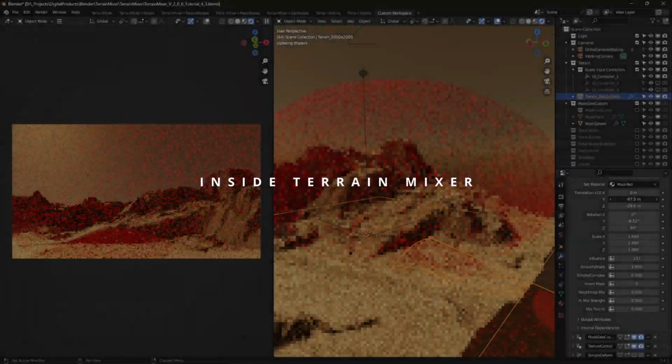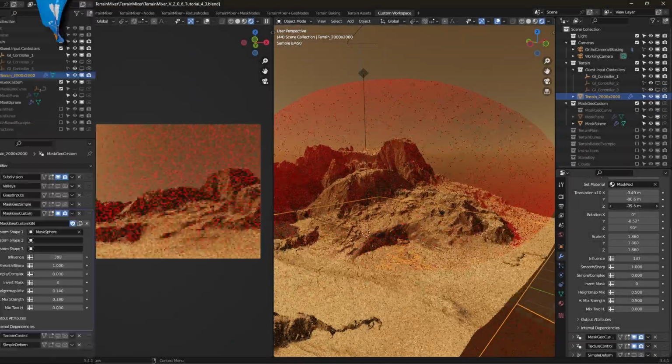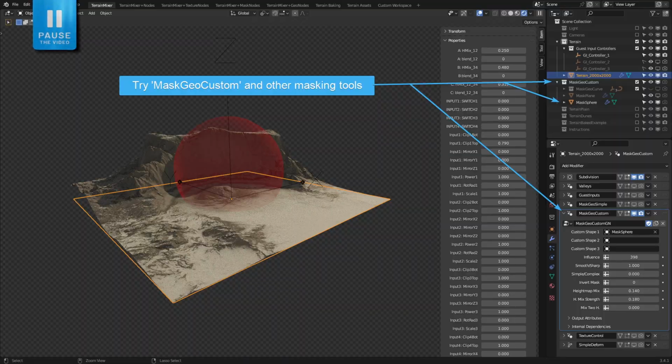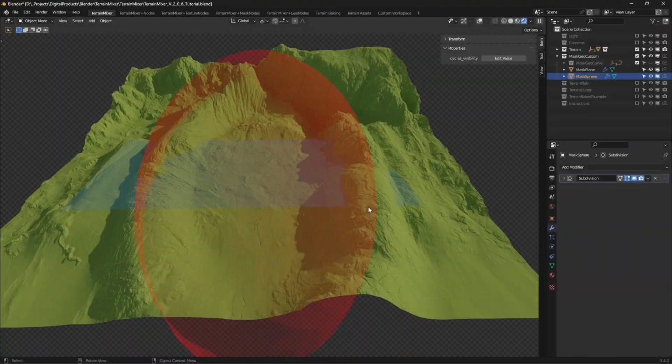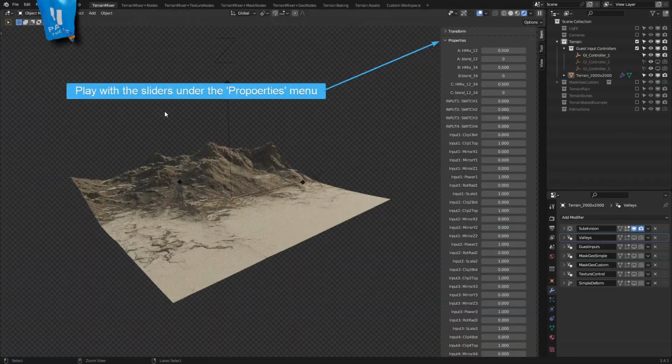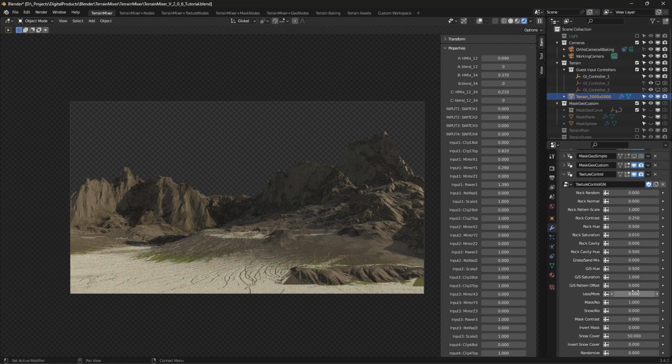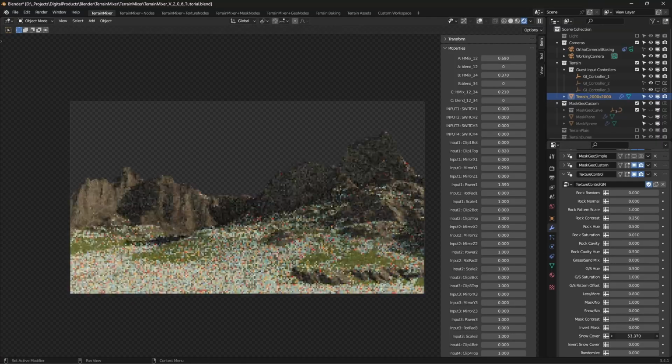So, let's first design a landscape in Terrain Mixer, shader-based version. Later we'll jump into a geometry nodes version. Even if it can be done super fast, it won't hurt to invest a few seconds more. We can always get back to it if we're unhappy with the result. There, this looks kinda okay. We're ready to move forward.